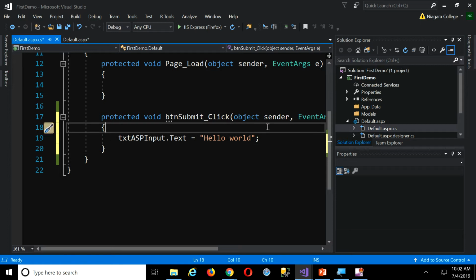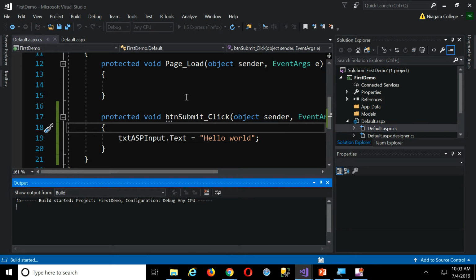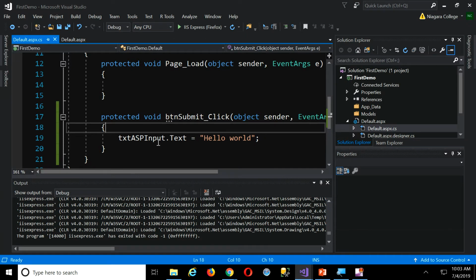So when I click that button, it's going to actually set the text property or attribute of my text box on the server side before it comes back. So I click the button, and there we go. Hello world shows up. Now, of course, if I type something in there, it would be overwritten by hello world when it executes that event handler. So it's not the most useful example, but I'm just showing you a little bit at a time the capabilities of the tool. Okay, so that shows what we can do.